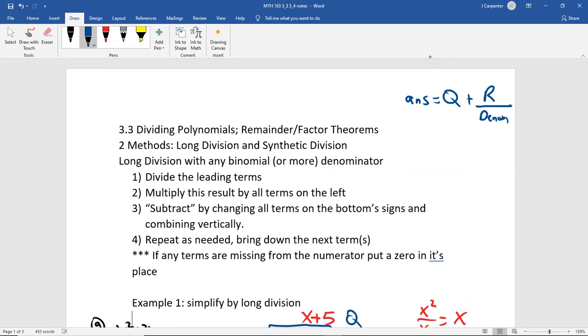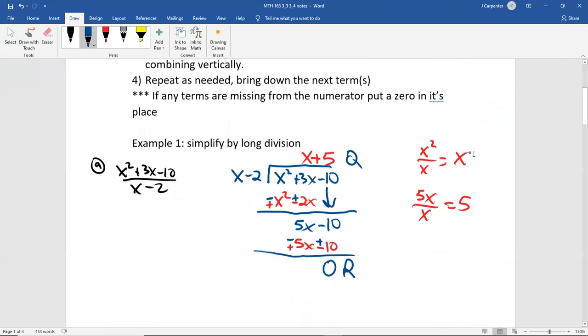Notice that it's only the remainder over the original denominator. The quotient, we divide it out. We call the remainder the remainder because it's what remains to be divided. The quotient has done the division, so no more fraction. The remainder remains to be divided in theory, but we can't handle it, so we leave it that way.